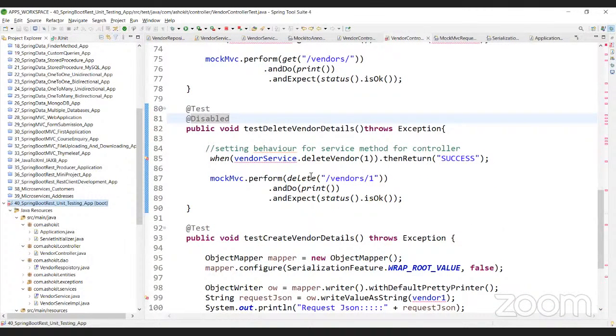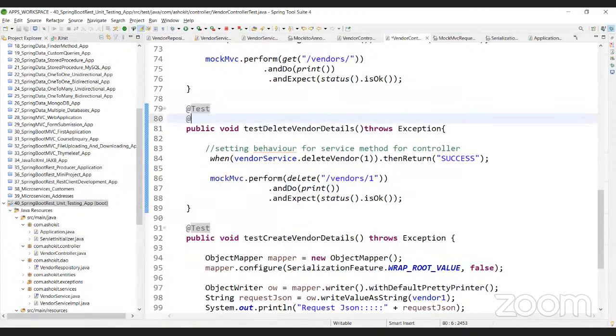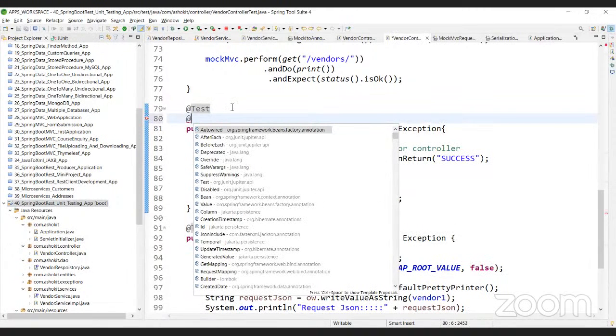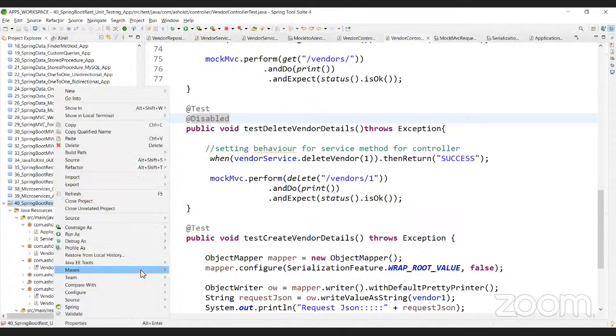Oh, no, that is not the issue. @Disabled. One minute.